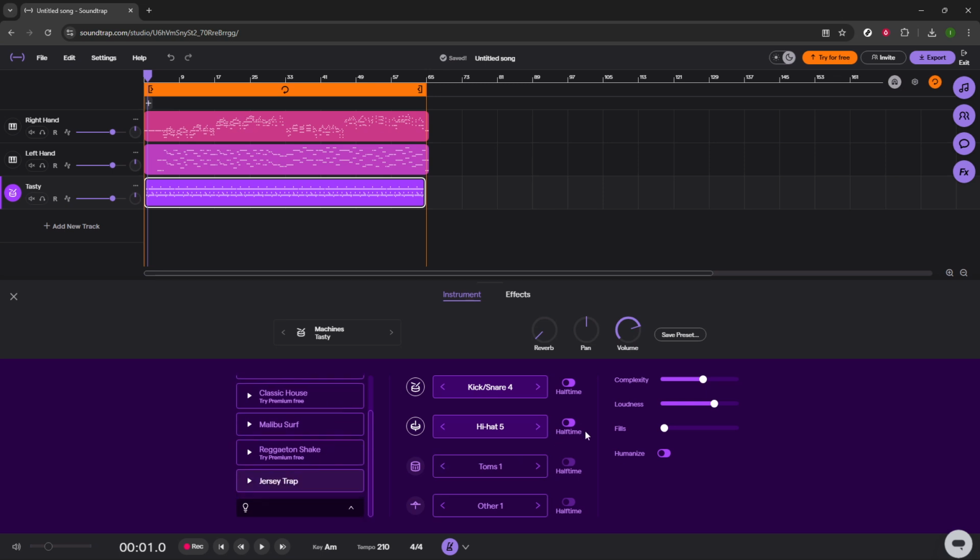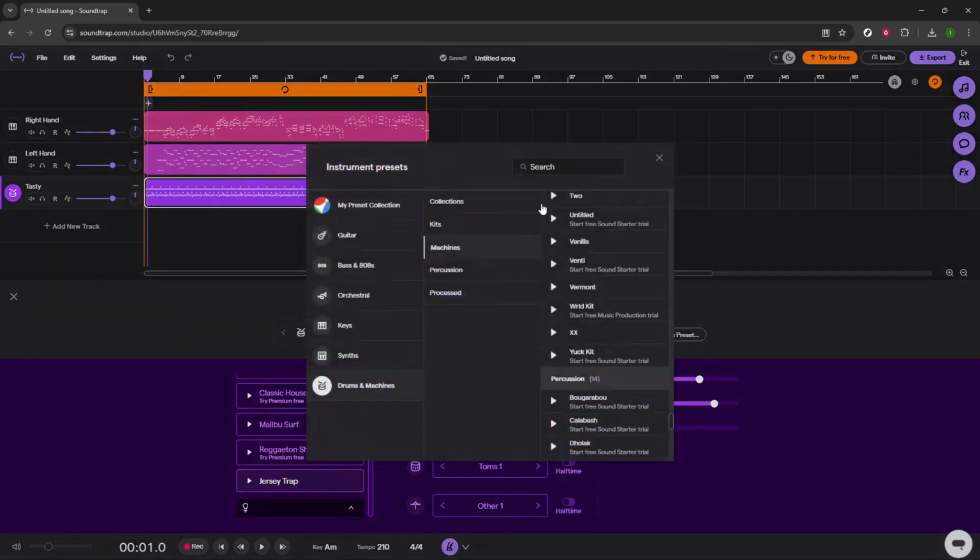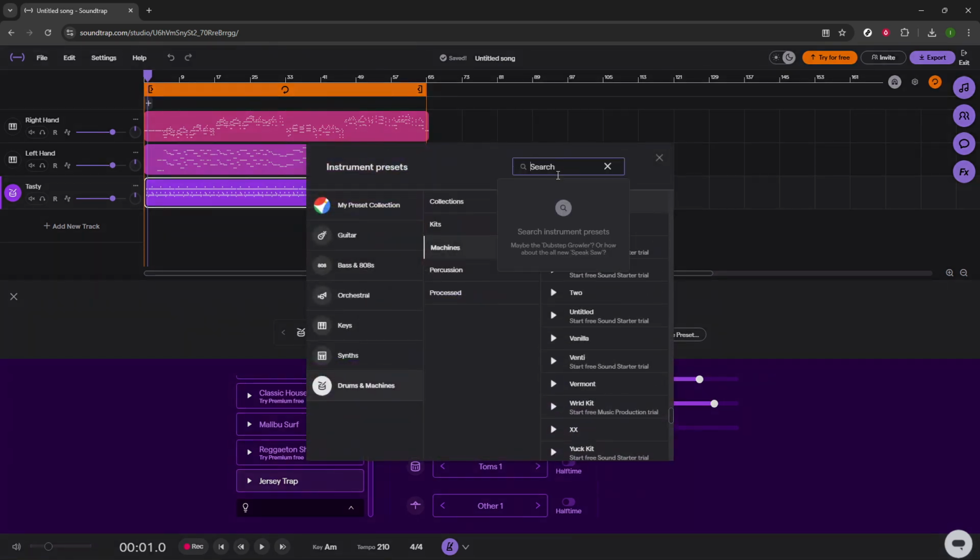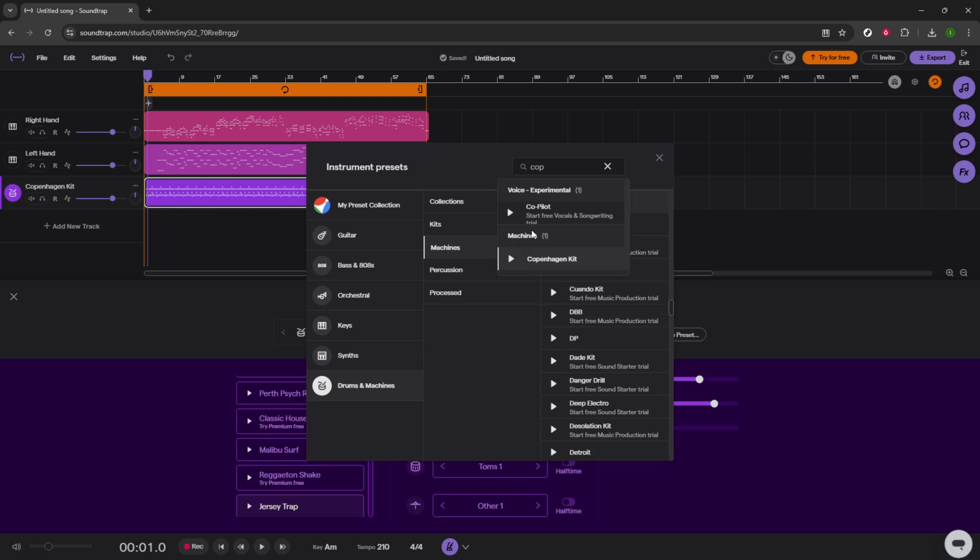You also have broader controls to shape the overall feel. Use complexity to control how busy the drummer gets. Lower values for minimal, spacious patterns, higher values for denser, more intricate rhythms. Loudness will influence the energy and punch. A touch more can help the drums cut through a mix, while less can keep them laid back and moody. As you tweak, keep your musical goal in mind. Trap drums work best when they're confident, but leave room for the rest of your track.